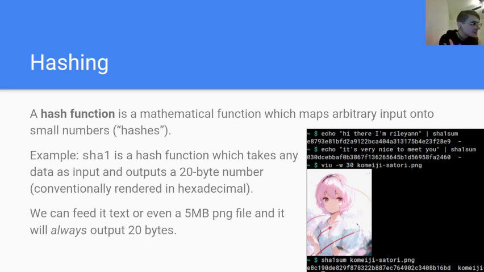And this is like the pigeonhole principle, right? There's only so many pigeonholes. You have a vast number of possible images that you could hash, and you have a relatively smaller number of hashes that you could possibly output. So we're already seeing that hash functions sort of destroy information. You can pass in a huge amount of information and get out just 20 bytes. It's like destroying some of that data. And in the process, it's mapping multiple different input values onto a single output value. It has to. This is the pigeonhole principle.